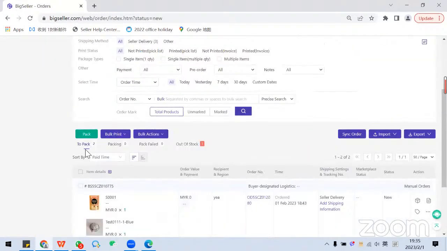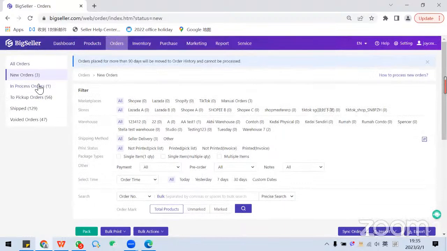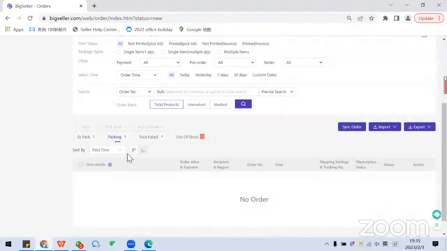After you pack the order successfully, it will be moved to the next status, in-process orders. And here are also some other statuses that your order may be stuck in. BigSeller only supports packing 1,000 orders at a time.